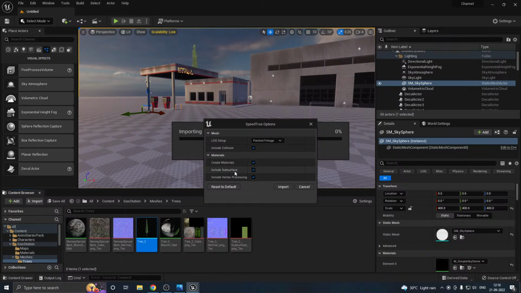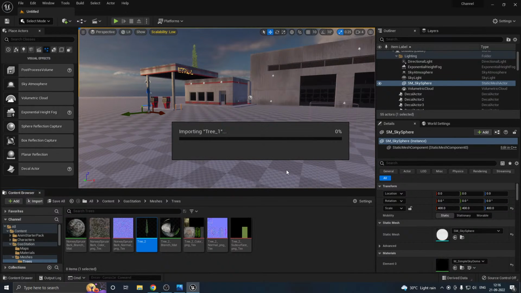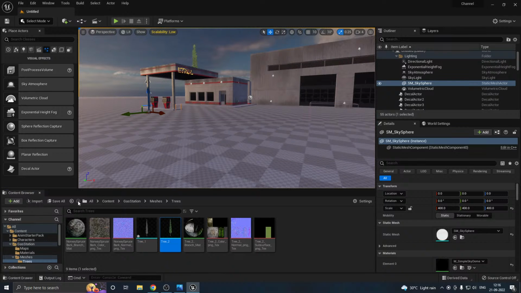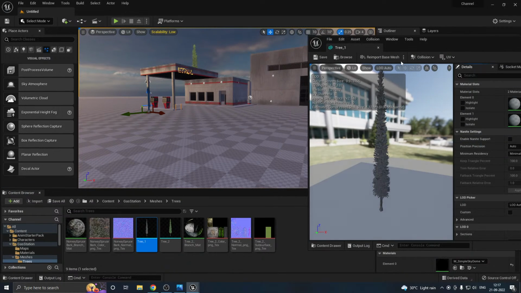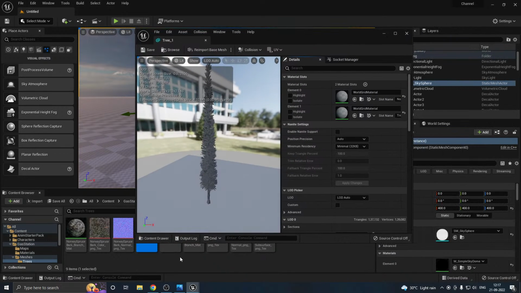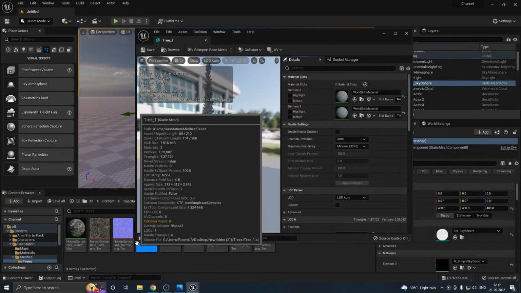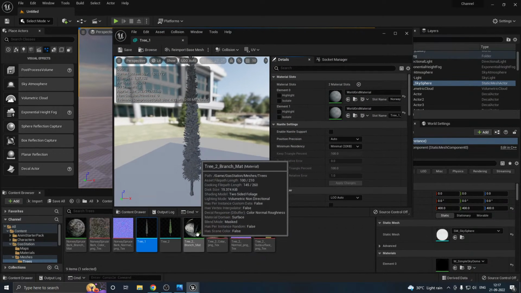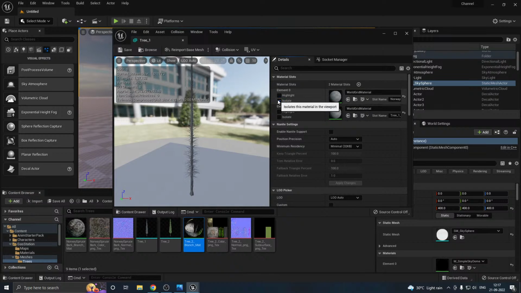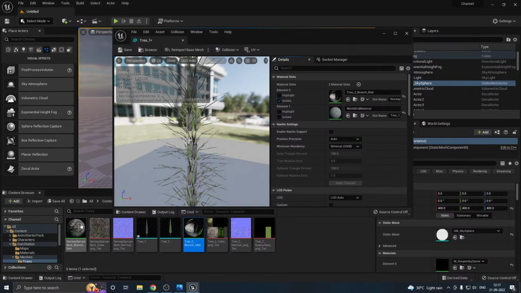Okay, we'll create it or else. Okay, just import them, open it, and we'll apply the materials manually. No, this one actually.